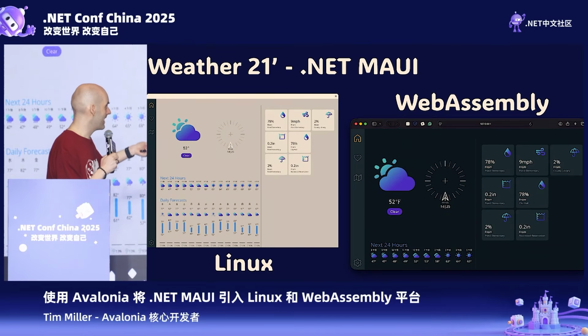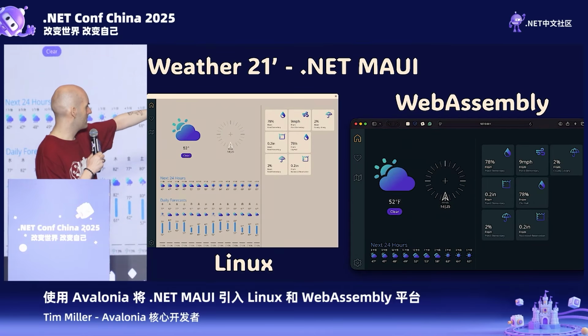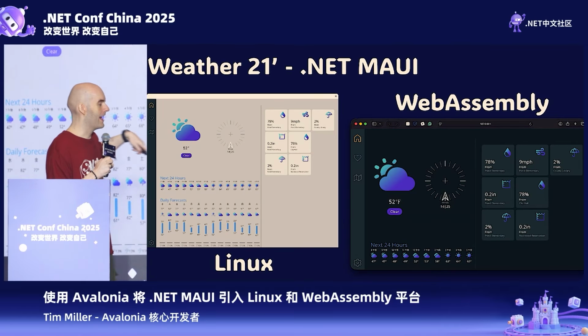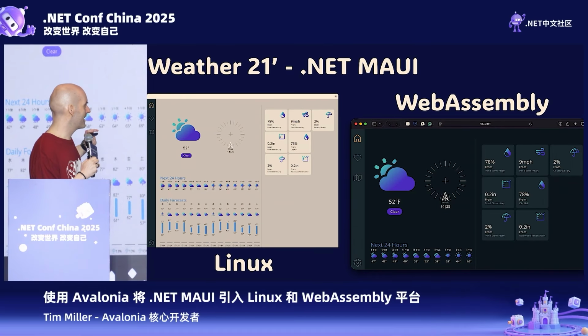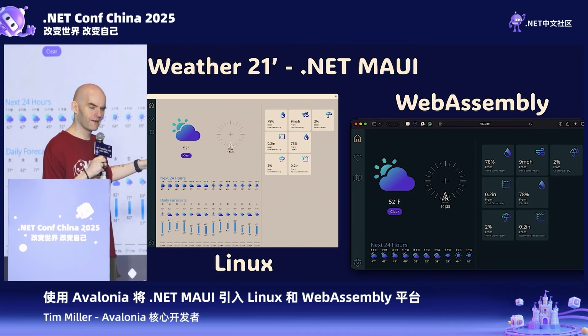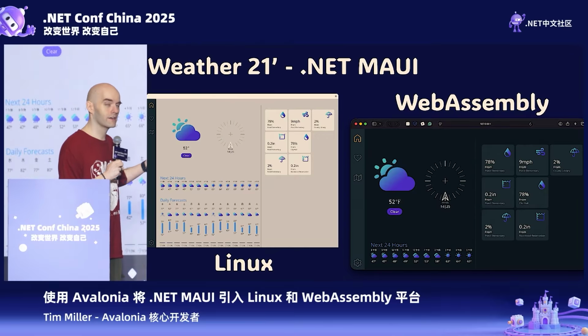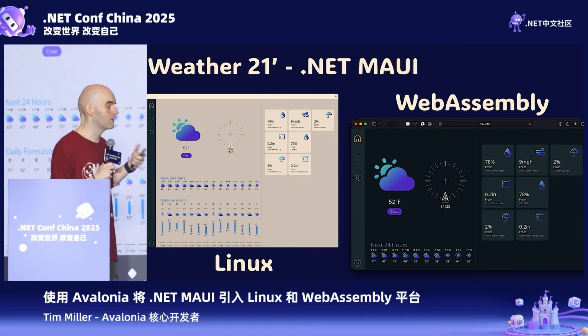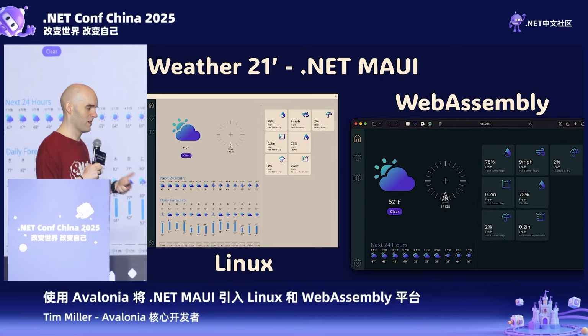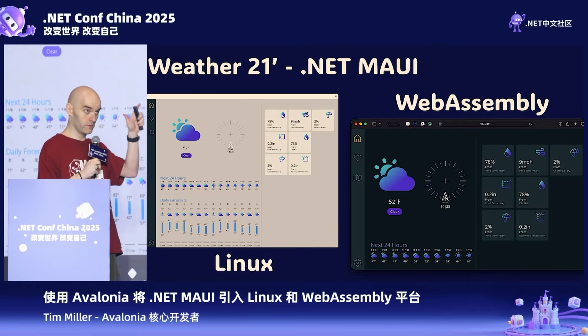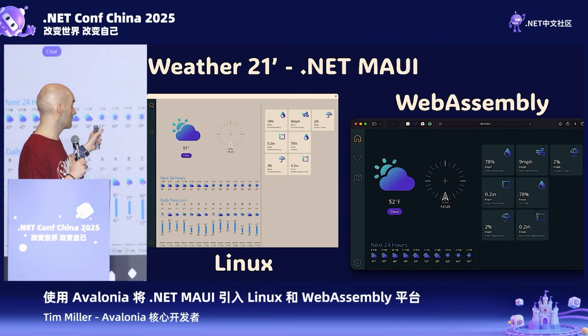The neat thing about this is that all of the icons you see on the screen are SVGs. MAUI has this thing called Resizer, which you give a bunch of images or fonts, and it turns them into native resources that get inserted into the application. MAUI can then render it, and that's how it shows up. We are hooking into the exact same code for that. So when you use the MAUI build system in your app, it will turn it into Avalonia resources and they get referenced the exact same way.